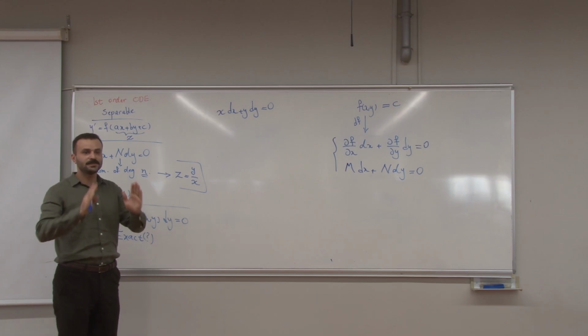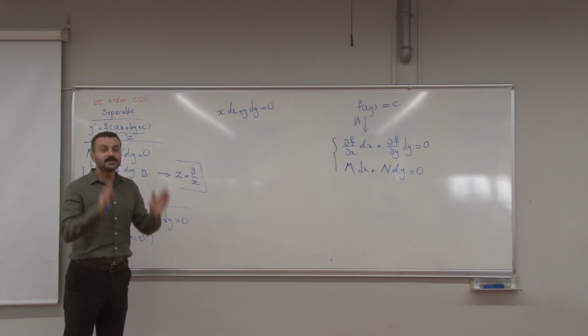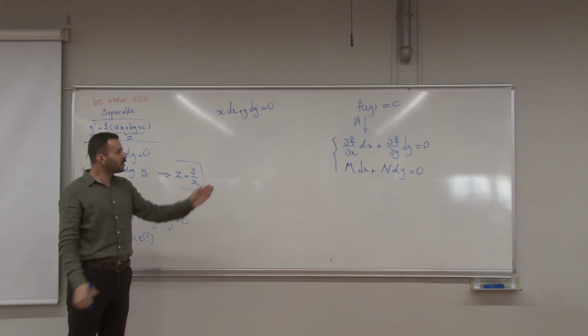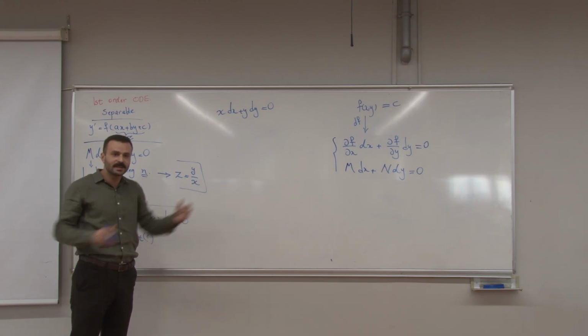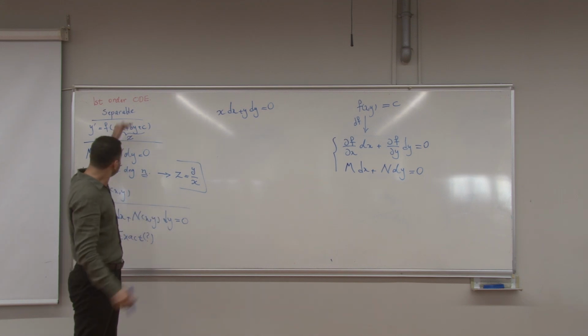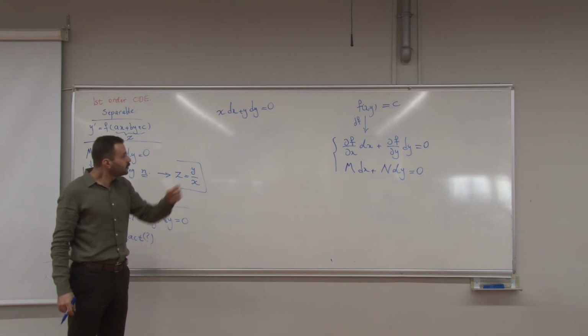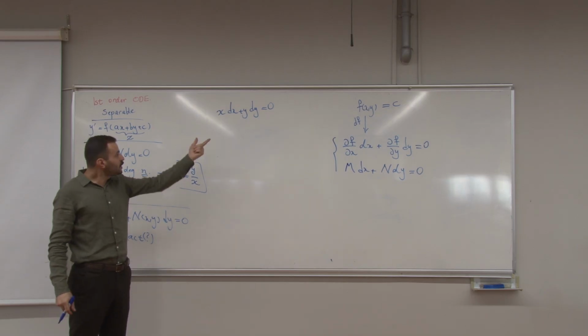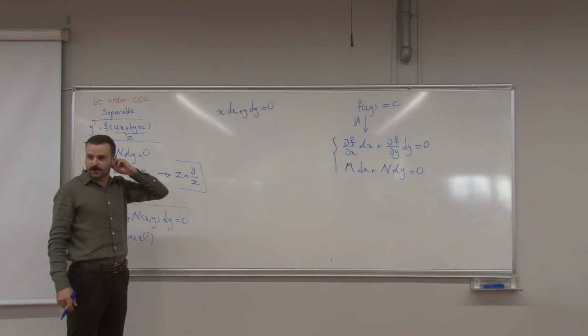When we are dealing with a differential equation, first question is: what is the order of this? Because we are going to also see second order and higher order differential equations, and they will have their own levels, right? First of all, we need to ask about the order. What do you see here? Is this first order, second order? What kind of order is that? This is first order, right?